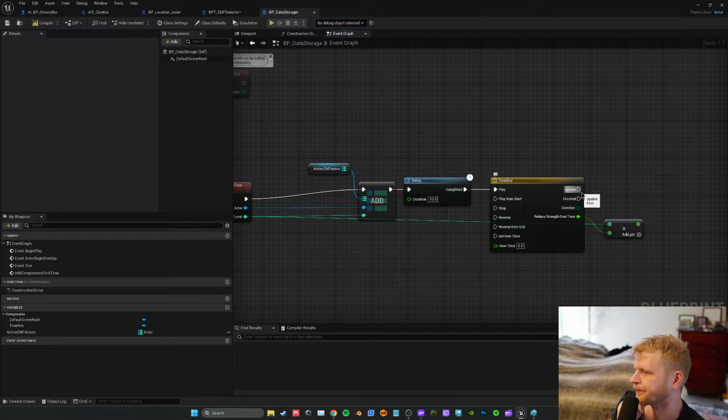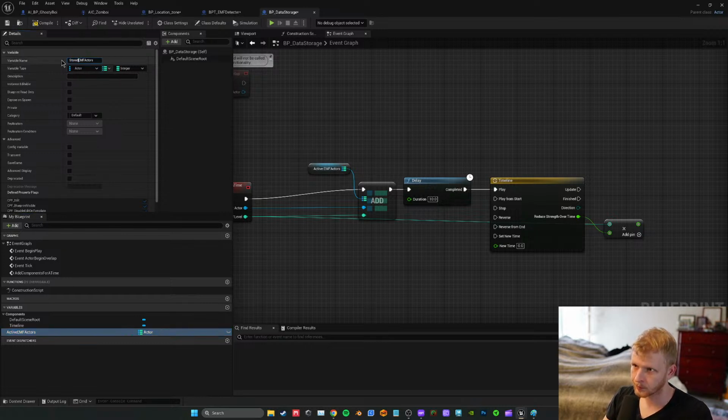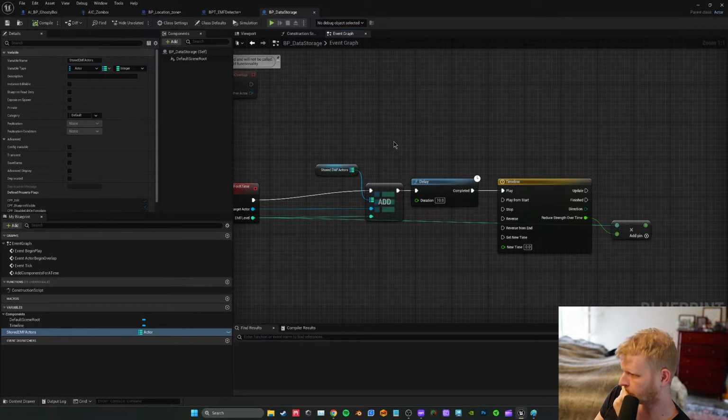No. Maybe we make this like stored EMF actors. Because even after it goes to 0, we're not exactly deleting them at this point. Okay, so I'm adding this actor to the stored list.